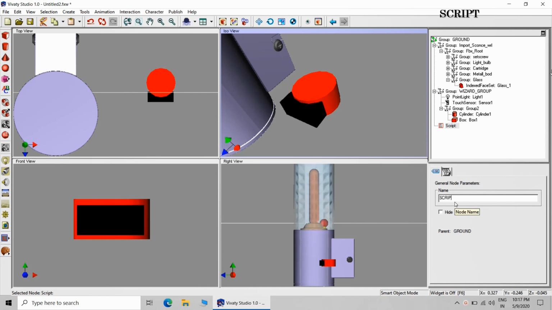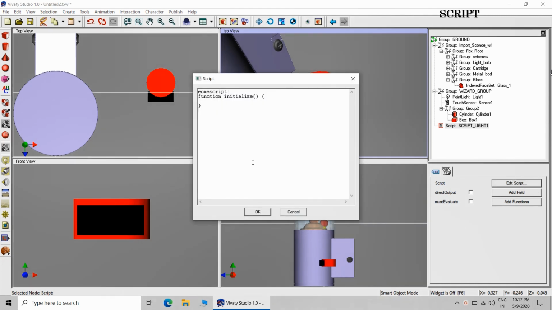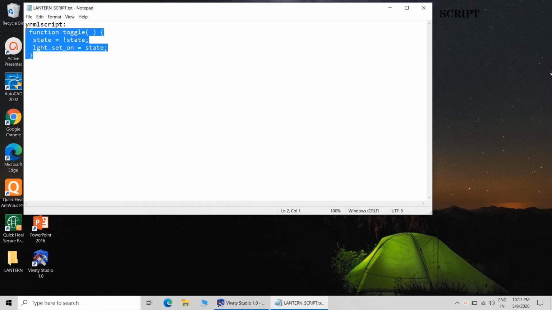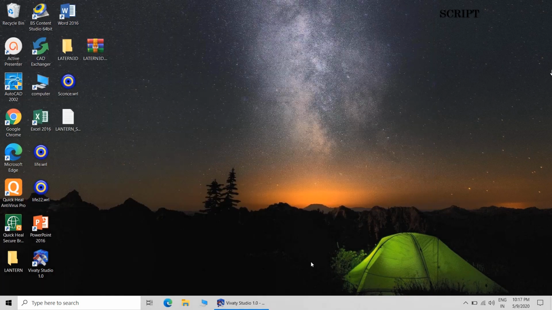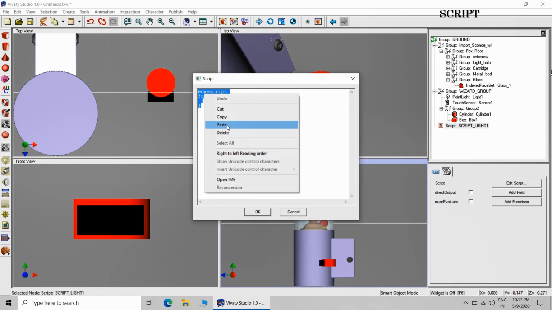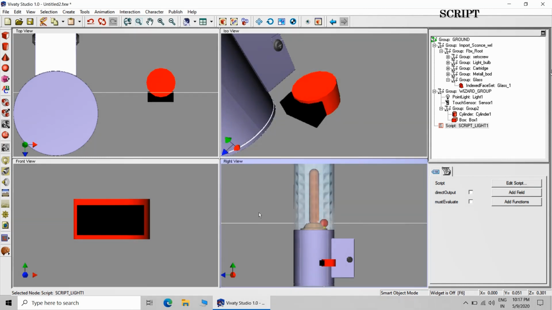Give an appropriate name to this script: Script underscore light. Then go to edit script. Paste that particular script.